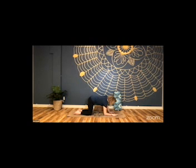And then from here, start to let the forearms come down to the floor. Let those wrists rest just a bit. Now, from here, the posture is called puppy. So I want you to just have shoulders over the elbows to start with. And this might be your full posture.